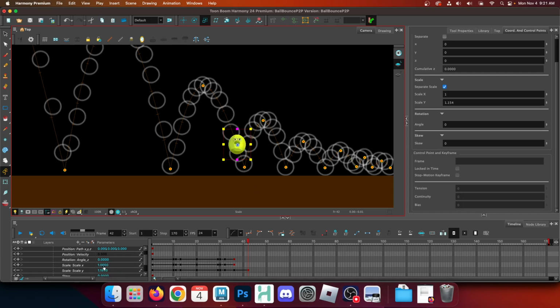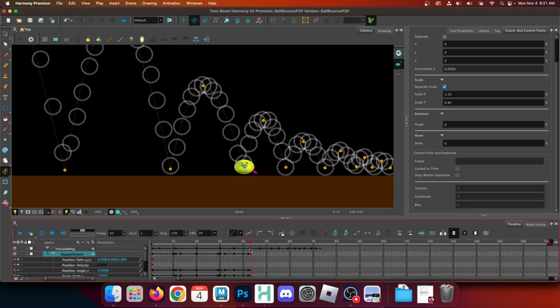So honestly, we'll just do the same. 0.85, 0.15, boom. Rotated a smidgeon. Now we're at the ground. Second verse, same as the first, so we will flip these. 1.15, 0.85, boom. Make sure to 0 this out. And then I gotta fix this one, so make sure it touched the ground. And then this will probably be our last one, because we don't really need to worry about squash and stretch at a certain point.